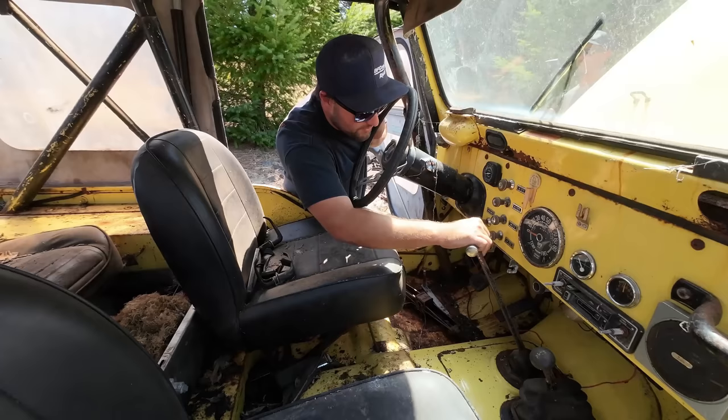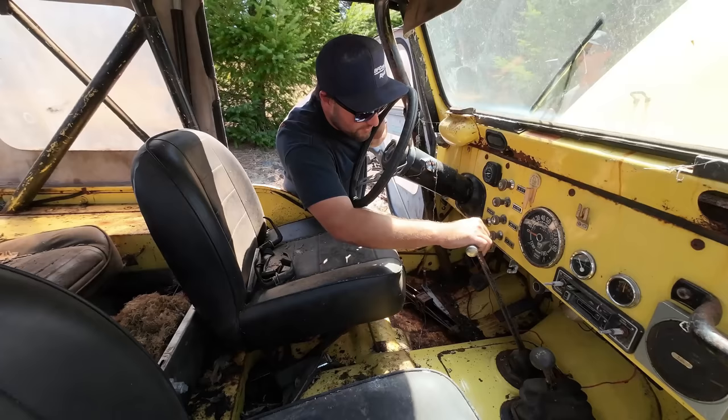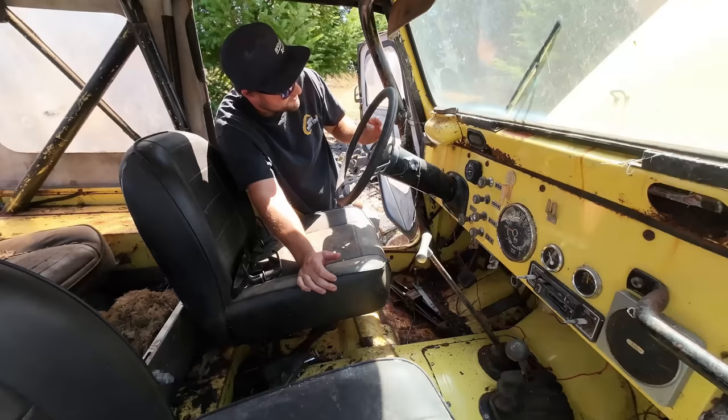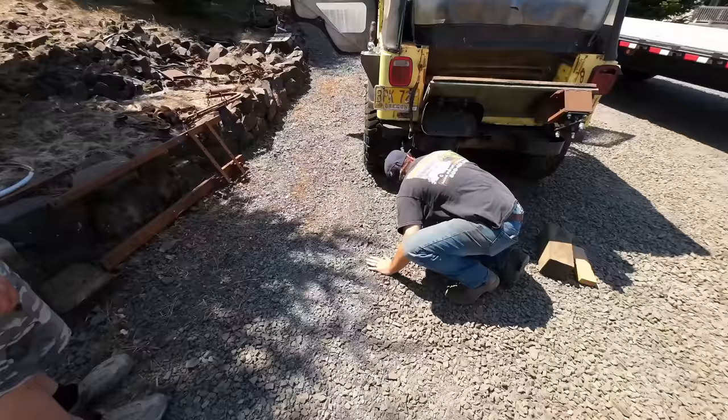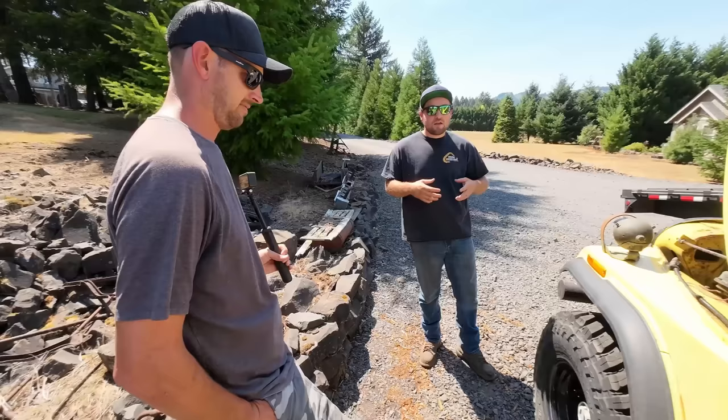It's so rusty. One, two, three, four - oh, so it's a three-speed too. Tree speed. Yeah, that's just not good. You just don't want to see that in your Jeep. Well, let's see if we can make a deal or walk away empty. Empty trailer? Even if you got them for a dollar - just the cost of taking it apart, fixing all the rust, painting it, rebuilding the engine, going through the axles, everything will outweigh the value of the Jeep by so much.